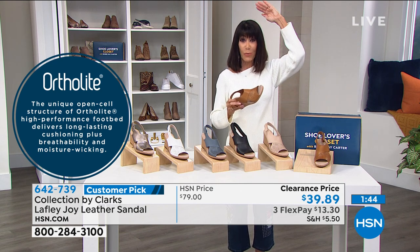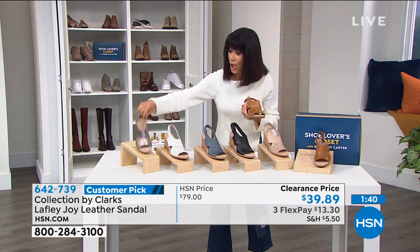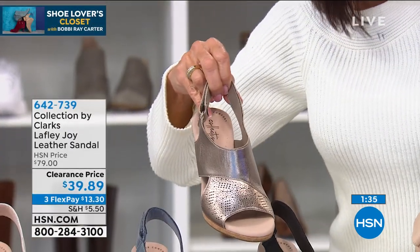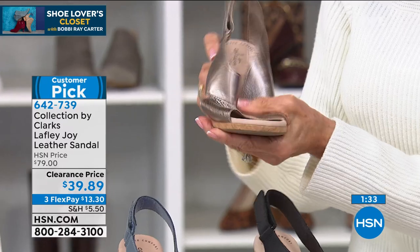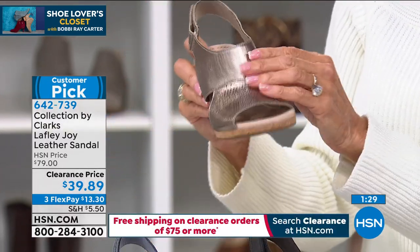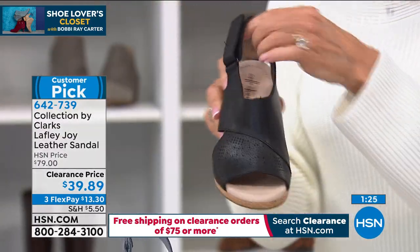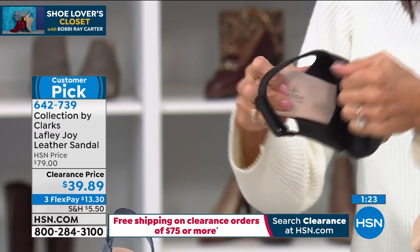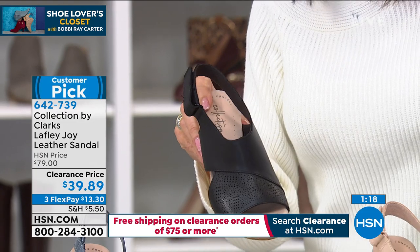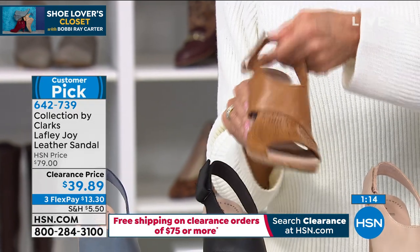The promotion started at midnight and runs midnight to midnight. This is a tough one to pick color choices, and it's also a great transitional shoe. It really is, because it has nice coverage — something you can wear until it gets cold, then bring it right back out in the spring. It also has moisture wicking to help control when our feet get hot and sweaty — that's part of the OrthoLite: breathability, lightweight, and moisture wicking.